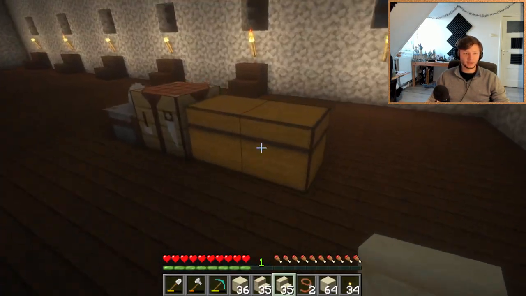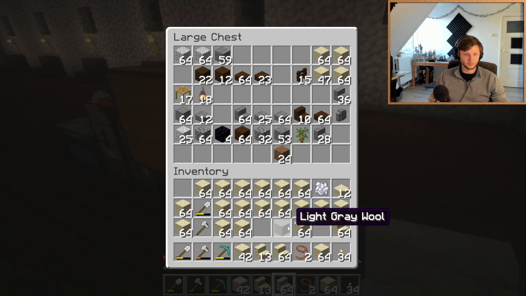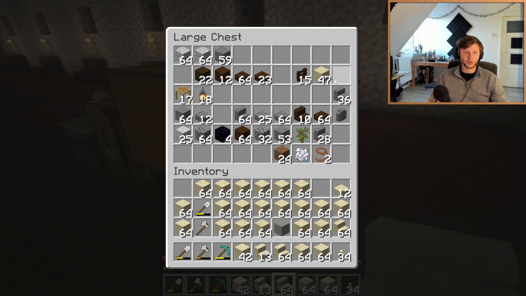So let's get a bunch of diorite. I have some here. I'm gonna switch out all the sandstone for, well, the diorite. These ones I can merge. These ones I can merge. Bone meal. And wool. There. That way I can just get rid of all of this.